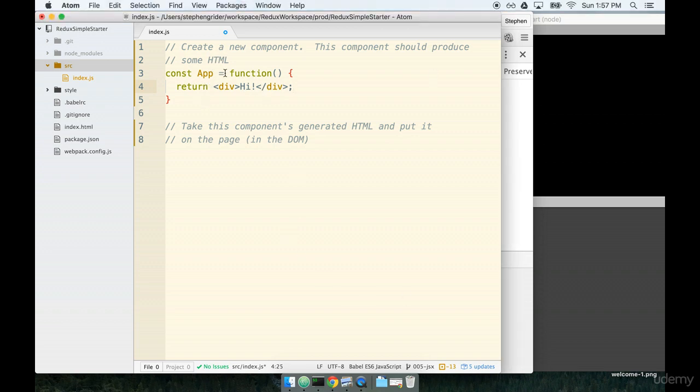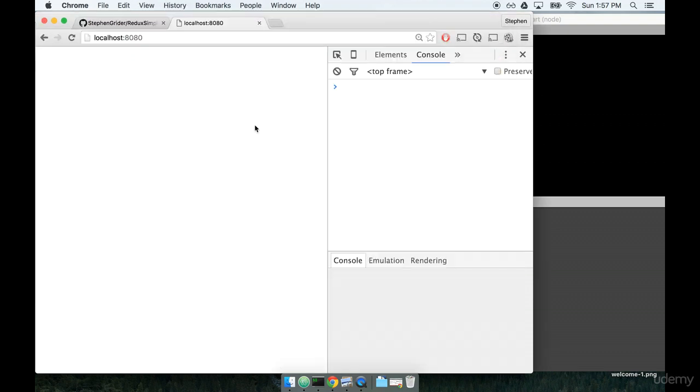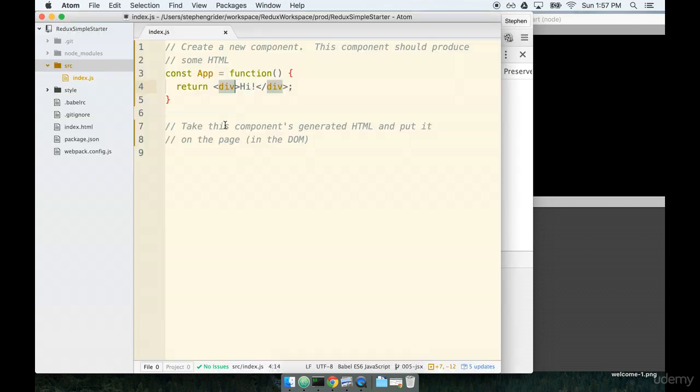So with this on the screen right now, this looks pretty good. We've got a component here. It returns some JSX, and we'll talk about exactly what JSX is doing here. But it looks like, hey, this might be legitimate. This might be something we can do. So let's go ahead and save this. I'm going to flip over to the browser. We're going to refresh, and nothing. Well, of course there's nothing. We haven't done step 2 here yet. We haven't taken the component yet and put it into the page. So let's continue in the next section and do this second step.